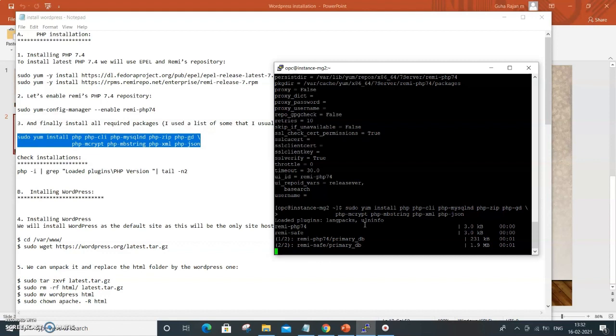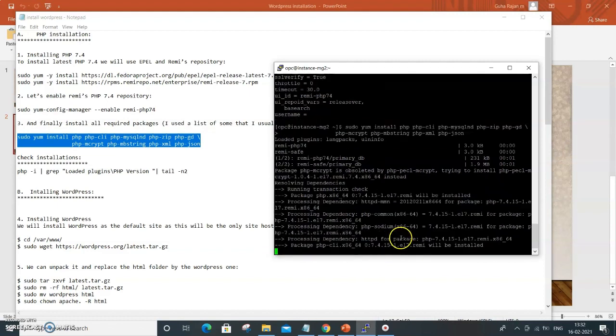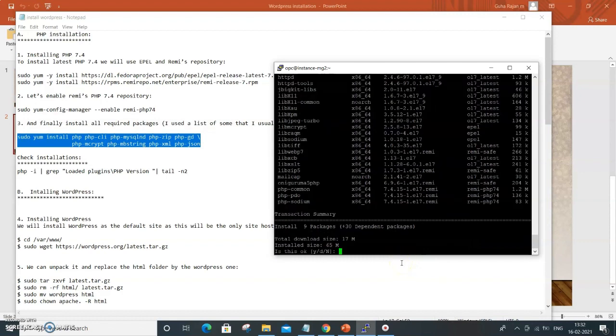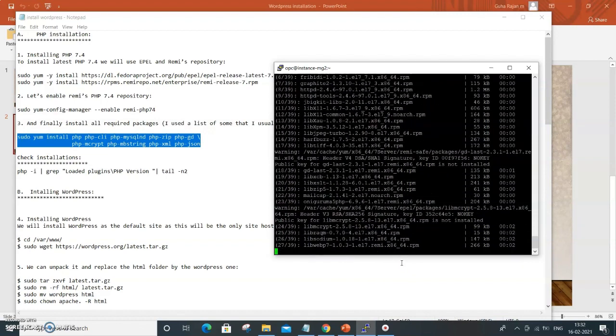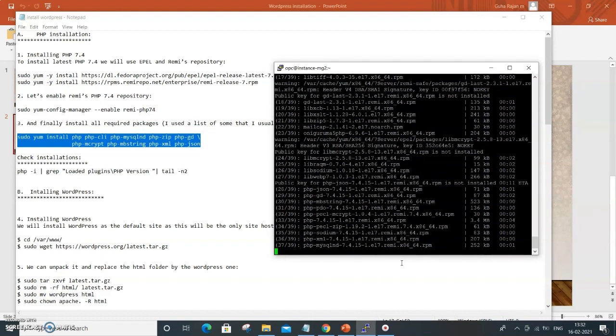This takes some time. Once it is over, we'll come back and check that status as well. I think it's going on. Installed, finish dependency. Say yes. It could ask one more time.